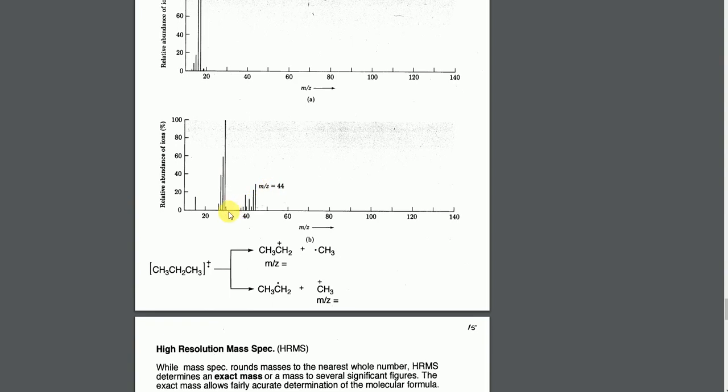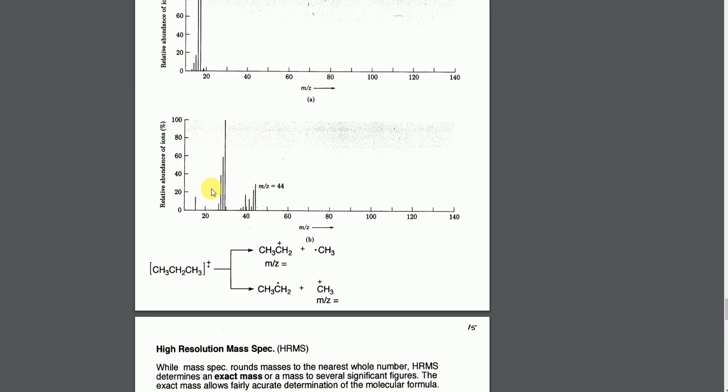This is the spectrum for the molecule propane, and propane here has a molecular ion. If there's any peak at the far right, it's going to be the molecular or parent ion. So this m/z is 44, and this is the most right peak, therefore it's representative of the actual parent and the original molecule. Just because it's the parent doesn't necessarily mean it's going to have the highest peak. These peaks show the relative abundance of ions, so this is percentage abundance of ions: 20%, 40%, 60%, 80%, 100%.